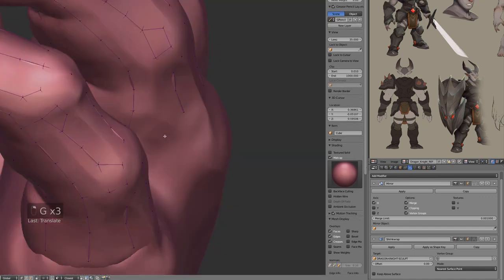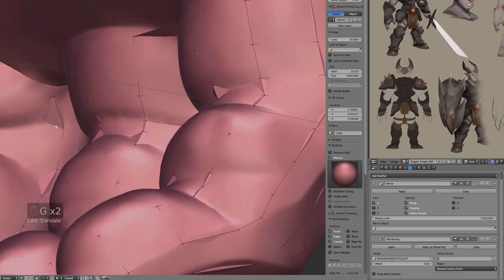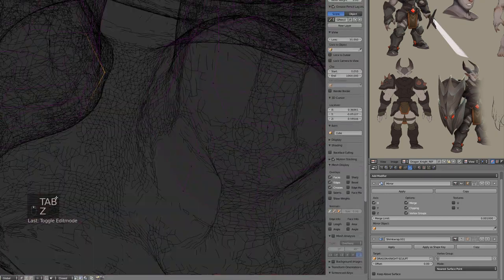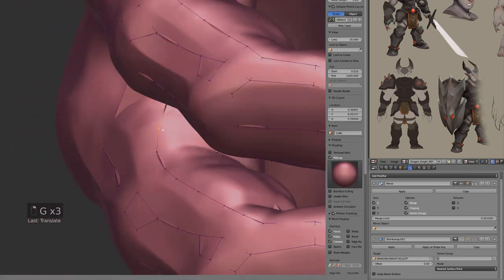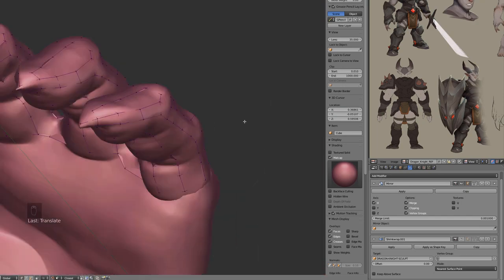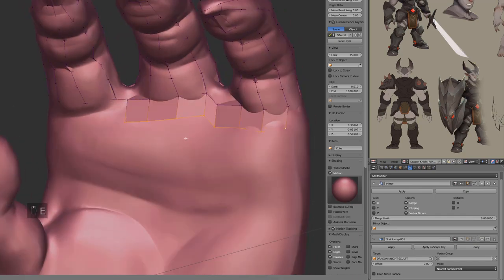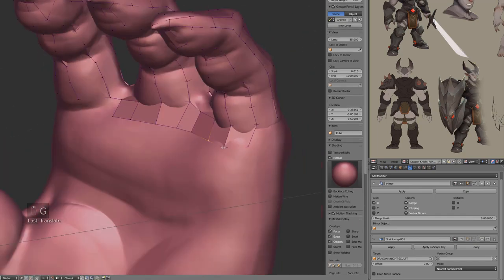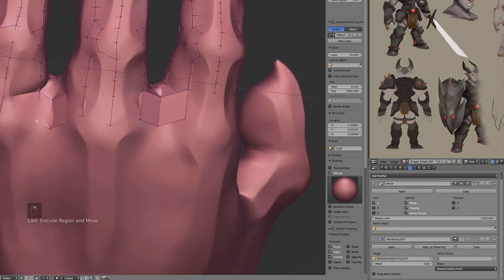I do the same with the next finger, making sure that the center edge loop of my finger are correctly aligned. That's why I'm tweaking those in this time lapse here. I can now extrude all the boundary vertices we have created to create the first edge loop around the end toward the wrist.